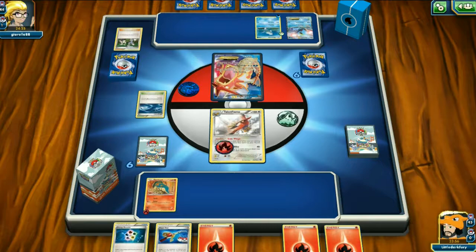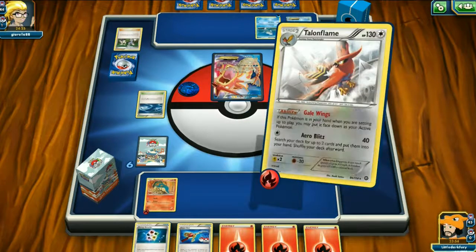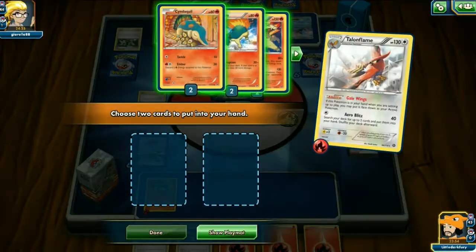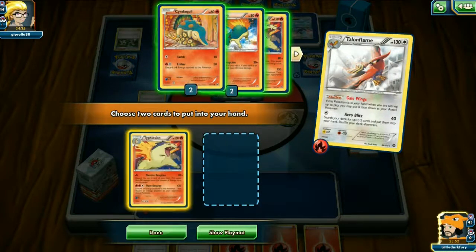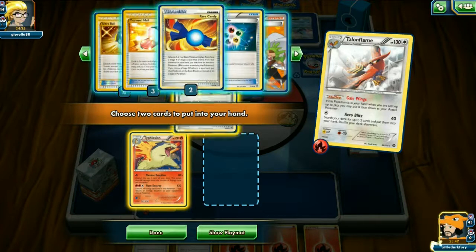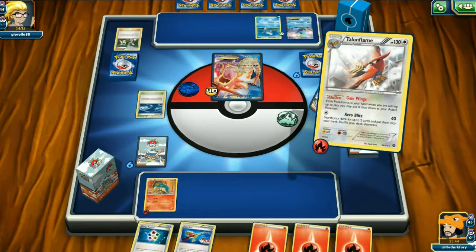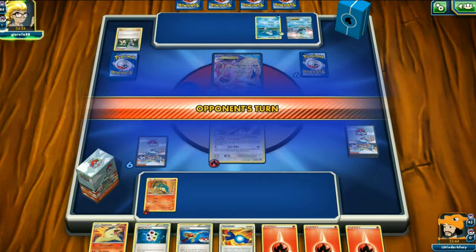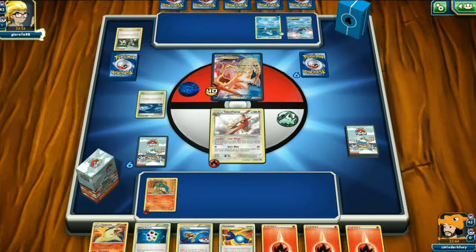Alright, so we can put that on. We can Aero Blitz for 40. Obviously, Rough Seas will kind of negate it, but we can easily just grab ourselves a Typhlosion and a Rare Candy here once we find the Rare Candy. Okay, so we can grab these two. We can put them into our hand. And the next turn, we'll be able to get the Typhlosion out, and we'll try and go for a one-hit knockout on his Gyarados. If we don't, I'll be pretty upset.